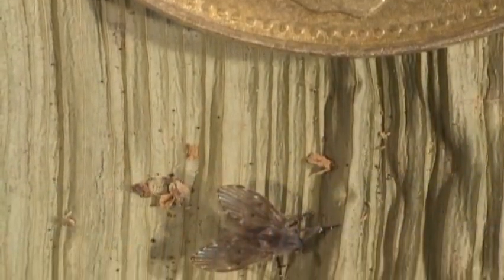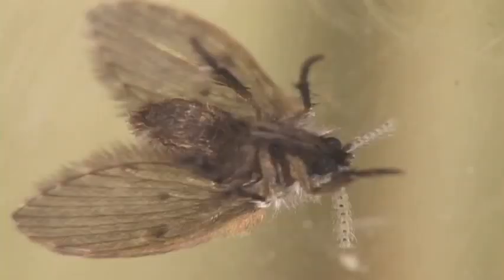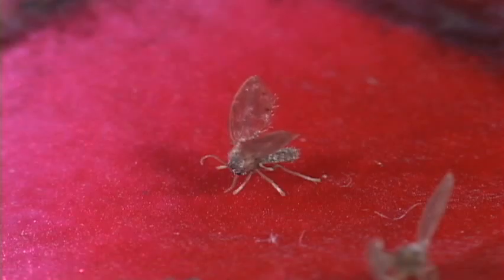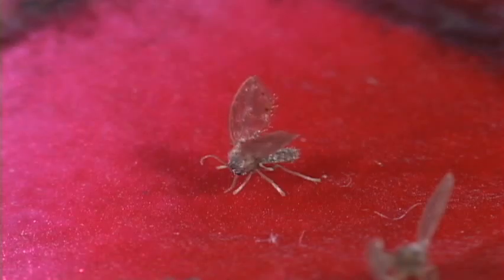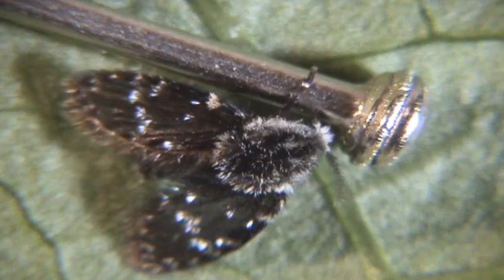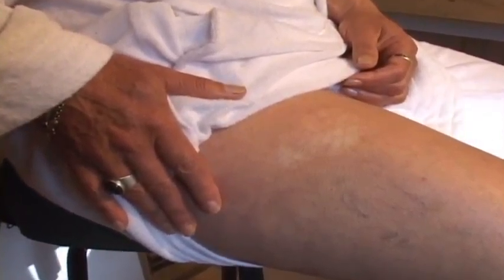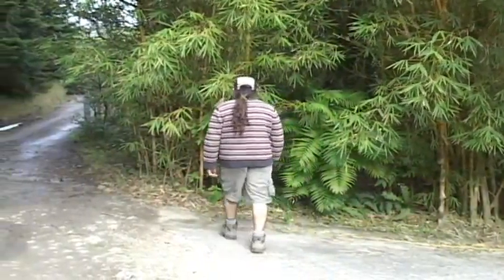Sand flies, moth flies, or owl flies are very small flies that inhabit damp areas. In fact, the easiest way to see one is to look in your bathroom. While the bathroom species are just a nuisance, several other species are downright nasty. A whitish species carries cutaneous leishmaniasis, or papillomoya, a disease vectored by the bite of the fly. Leishmaniasis causes a wound that grows and grows and never seems to heal. It eventually does dry, leaving scar tissue that resembles a third-degree burn. Now don't get into a tizzy, because leishmaniasis isn't very common anymore. However, encounters with other species are unavoidable.